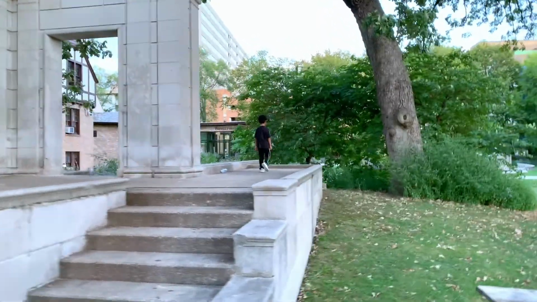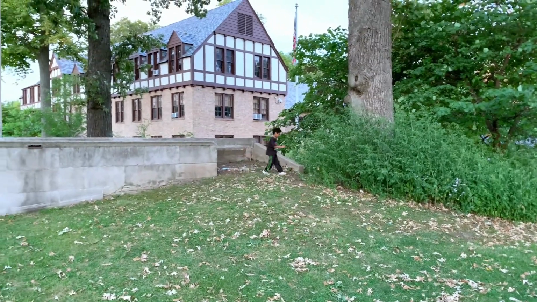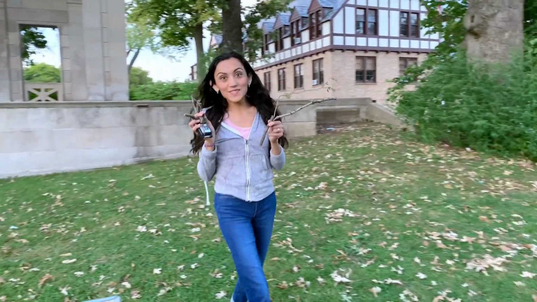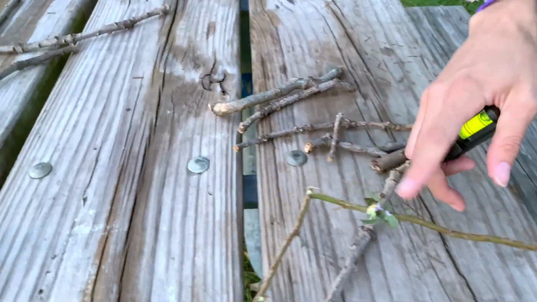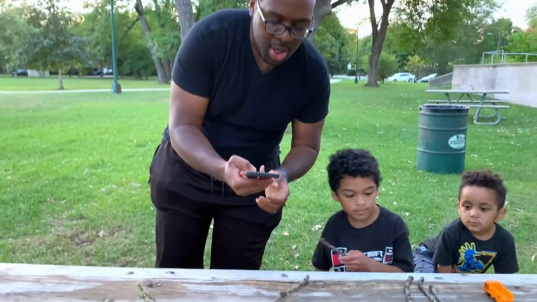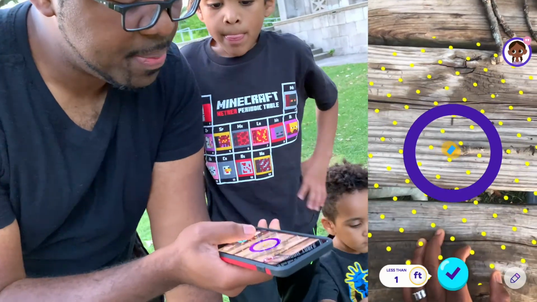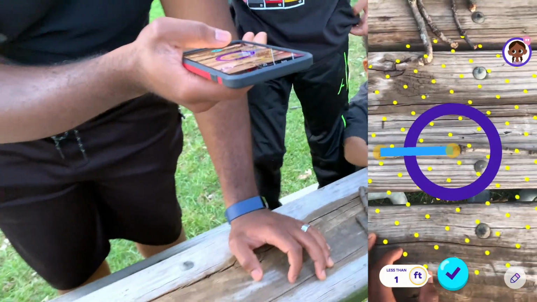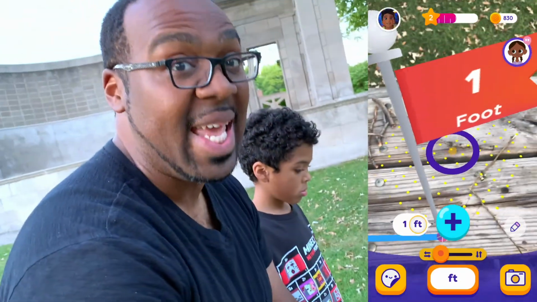That's a tall door. Landon, find some sticks and let's bring it on the table over here. You found one? Oh, bring them over. They're 2 different sizes too. That's perfect. I found something. Whoa. Pretty little flower on it. So we're gonna measure how long this is. Check this out. I'm gonna start here and click, and then just go straight across the stick. Now the stick is kind of blending in with the table a little bit. So it says it's about 1 foot, but I think I should have switched that over to inches.